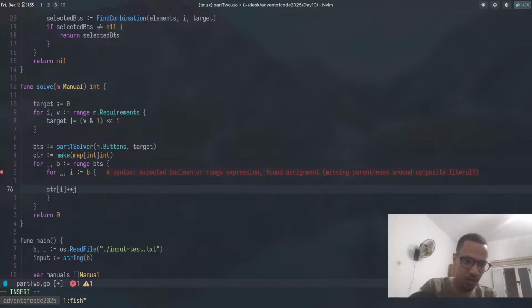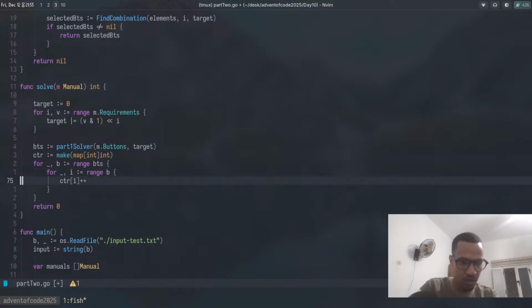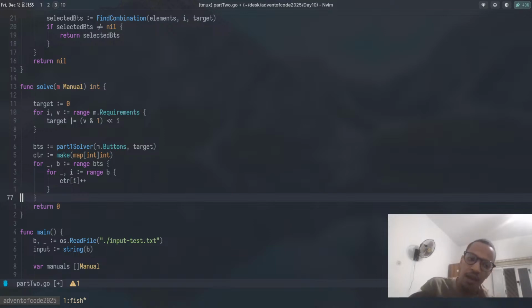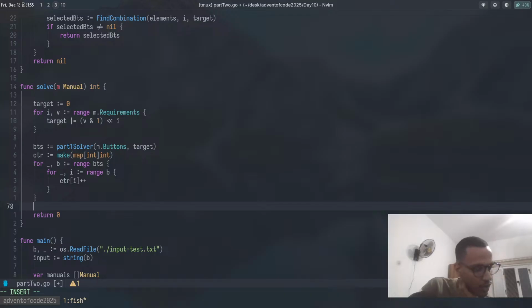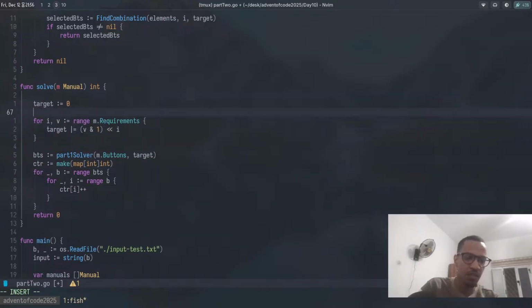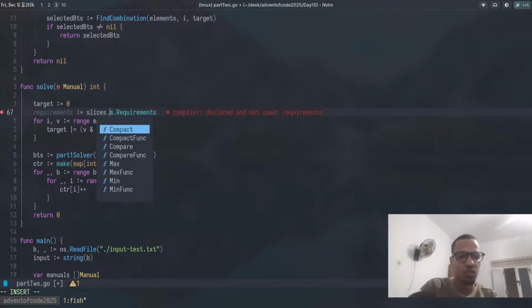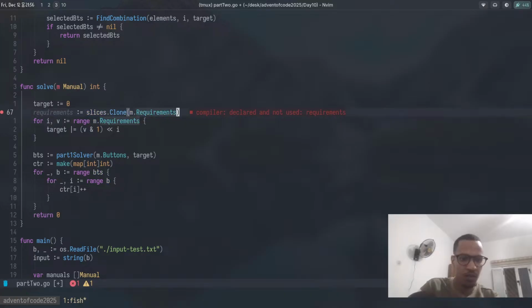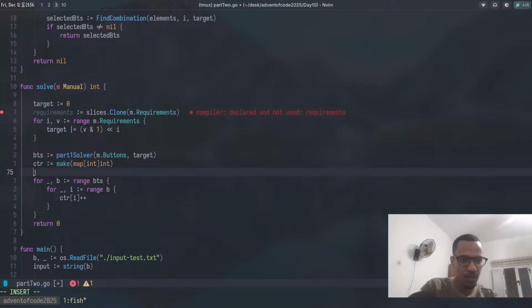And that's it. Range, nice. Good. So now I have a counter for all the things. And lastly, what I'm gonna do is to update requirements. Okay. Let me put it in a requirements. Dot requirements. Let me clone this. Slices dot clone. Yeah, exactly. Nice. Nice.